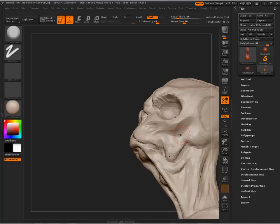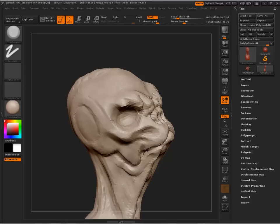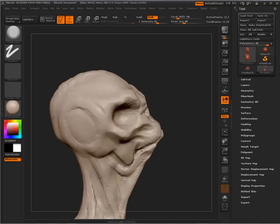I thought maybe when I started this, I had no idea. I thought maybe I would do a vanilla head sculpt, some reference of some actor or actress or something, but you know, why do that? Have a little more fun.